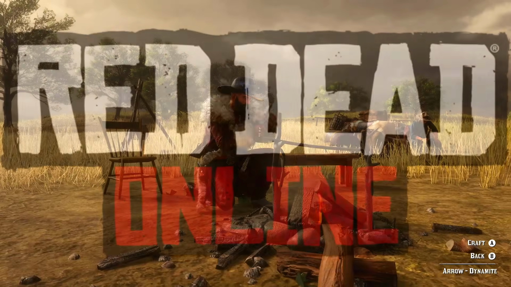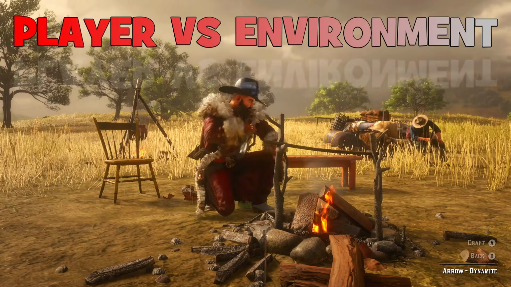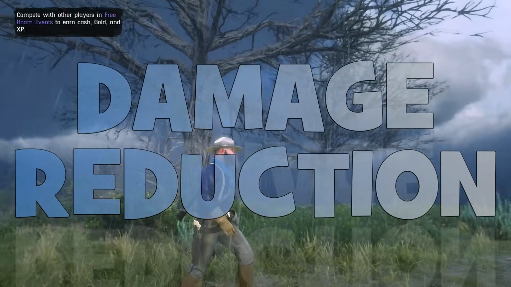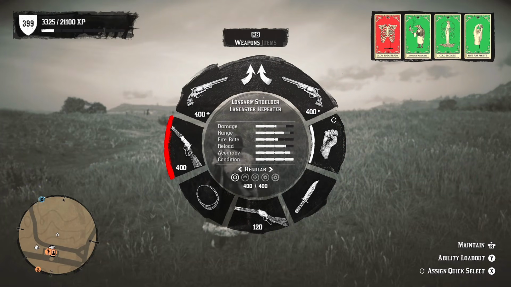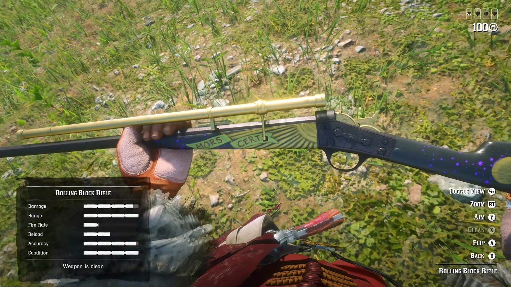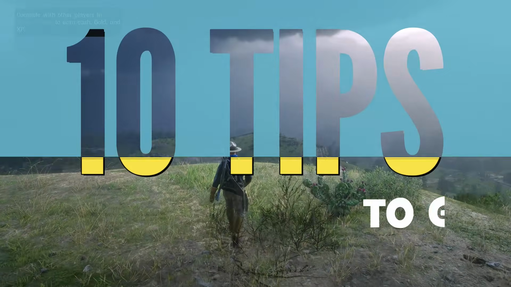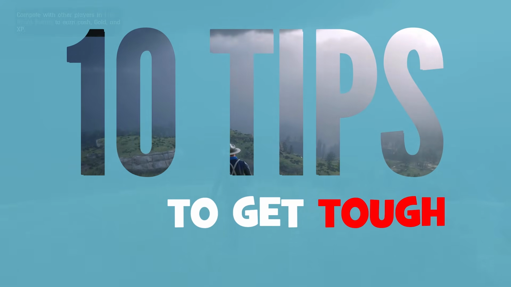Did you know that in Red Dead Online you can gain a huge advantage in both PvP and PvE by having higher damage reduction, carrying more ammo, tonics and food, upgrading and leveling up your weapons to make them more effective, improving your character stats and so on. So here are 10 tips on how to get much tougher in Red Dead Online.